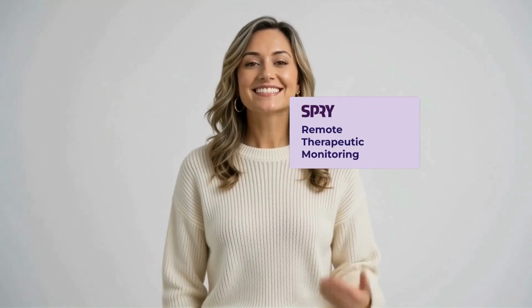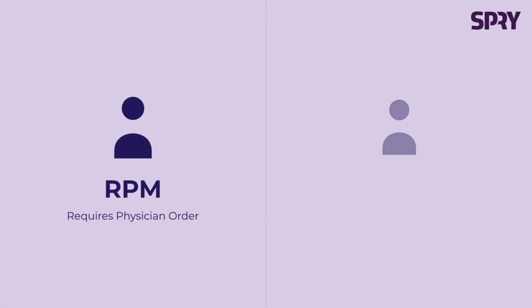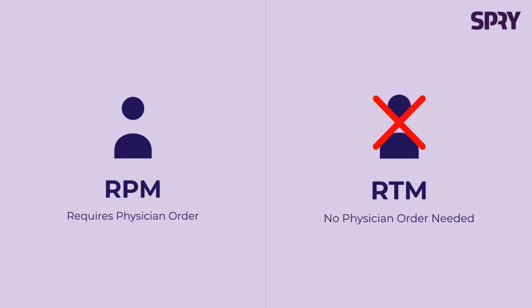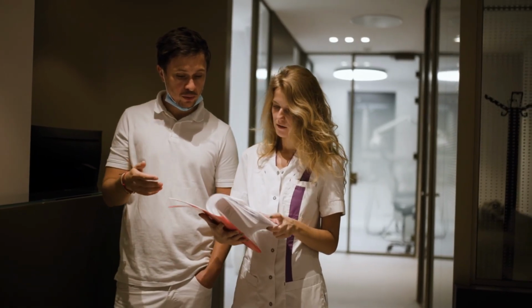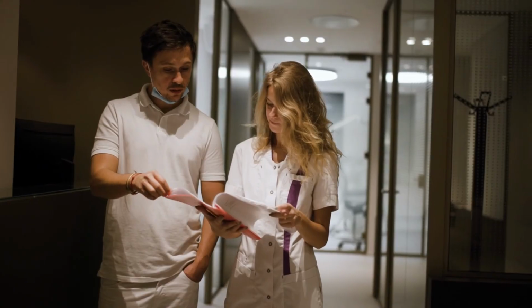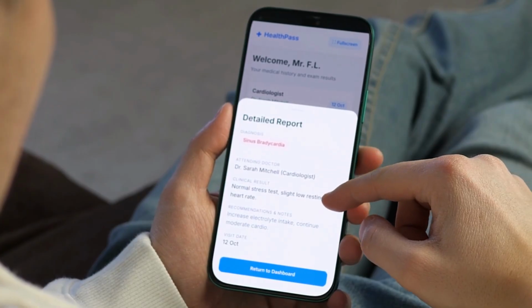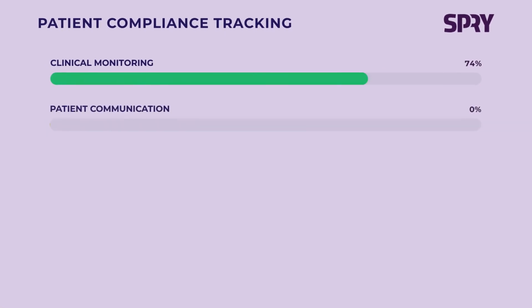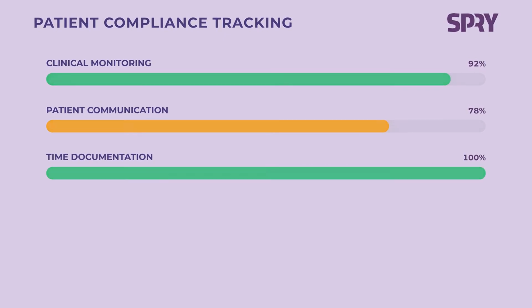Remote Therapeutic Monitoring is a CMS reimbursement program for care that happens outside of in-person visits. Here's what makes it different from RPM, Remote Patient Monitoring. RPM requires a physician order. RTM does not. PTs, OTs, and SLPs can enroll patients directly, without a referral from a physician. The patient uses an FDA-recognized app or device to log pain, adherence, functional status, or activity data. Your clinical staff monitors that data, communicates with the patient at least once per month in real time, and documents the time spent. That is exactly what gets billed for the work you do.